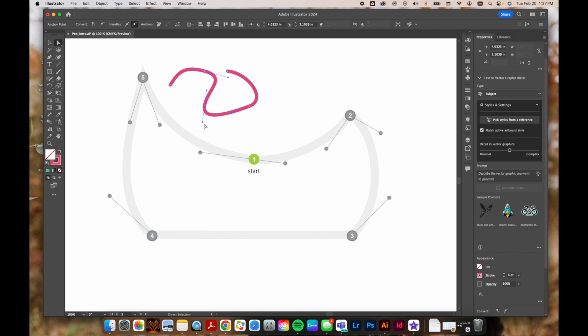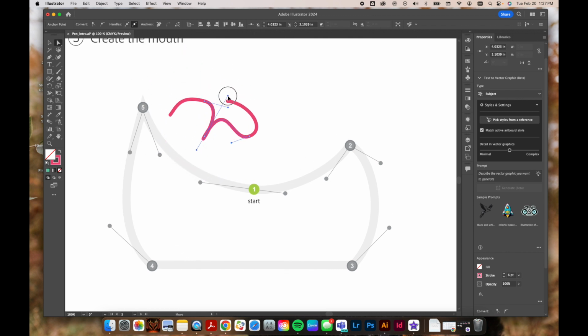And I'm clicking on this. Notice that these handles are connected in every way. If I move the one I'm clicking down and to the left, the other one goes up and to the right. They are connected, which is another reason why this can be a skill that's hard to pick up because our brains just don't function like that normally. And it can be a weird skill to pick up.